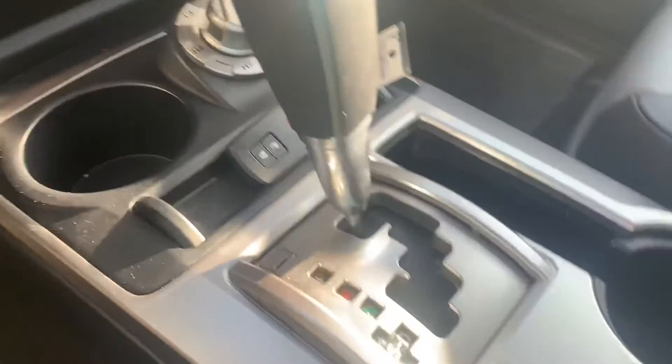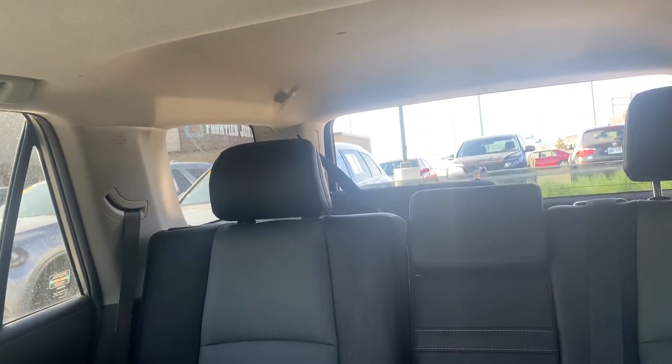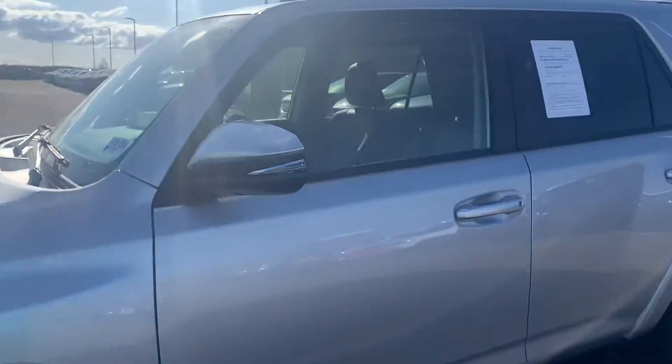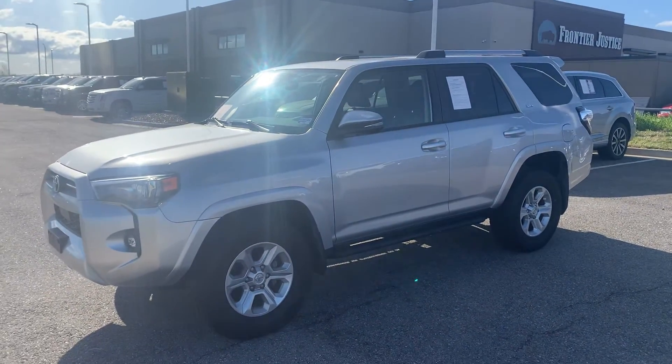Of course we got our key fob, our shifter, our heated seat buttons there. And this one — hot dang — lowers your back window right there, that's pretty cool. Up she goes — heck yeah. Down in the console, plenty of room for activities. Looks like we got another 12-volt in there as well. Guys, we've got this one up here ready to go for you. My name's Colin, I'm up here at Victory Chrysler Jeep and Ram in Kansas City. Cell phone number is 660-492-5030. Shoot me a text, shoot me a call — let me know what questions you've got on this car.